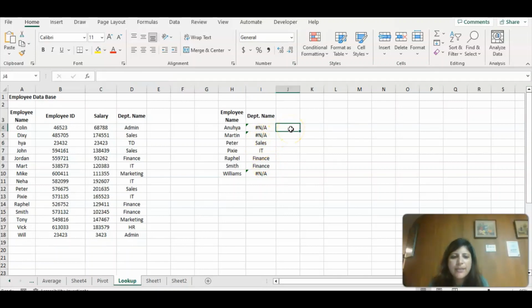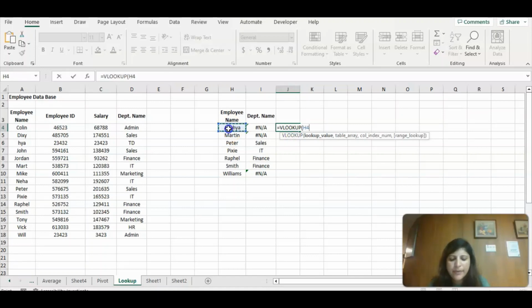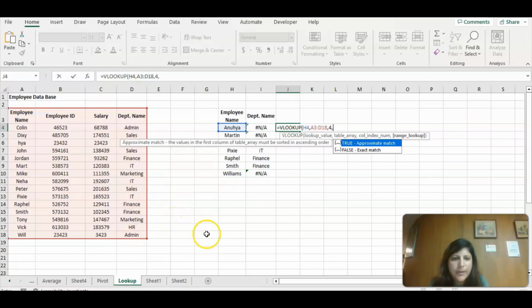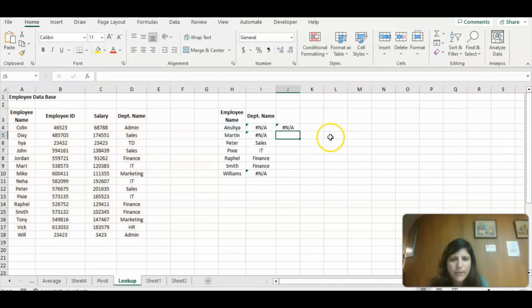Okay, let's try the approximate match now. Equal, then VLOOKUP function, then select cell, then table array, then column index 4, then approximate match true, then close the parenthesis, enter.